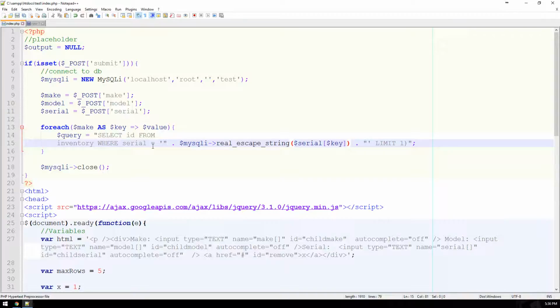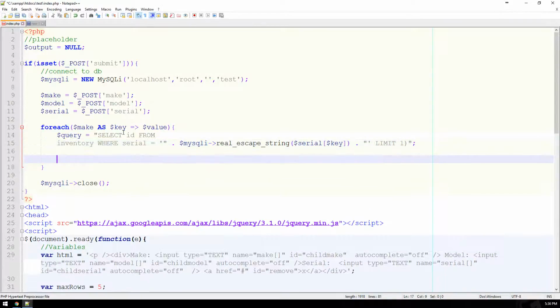Okay, so now that will tell us if this actually exists or not. Let's go ahead and do our query then. We'll say result set equals mysqli_query, and then we're just going to reference the query variable.